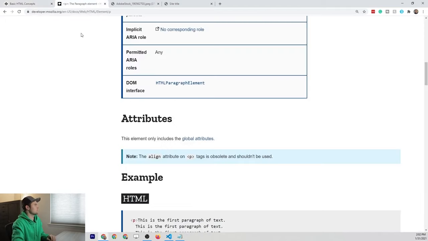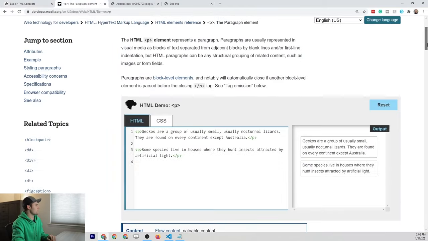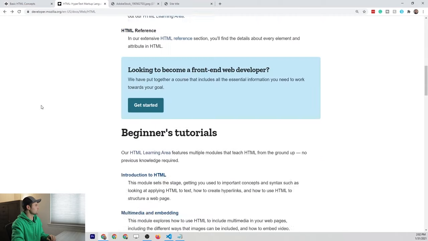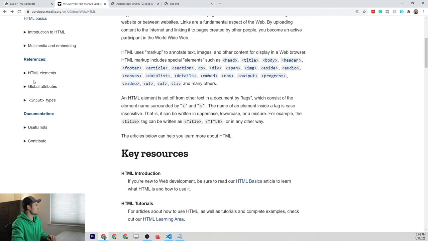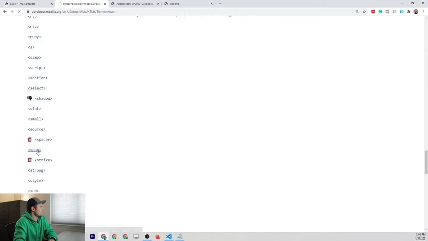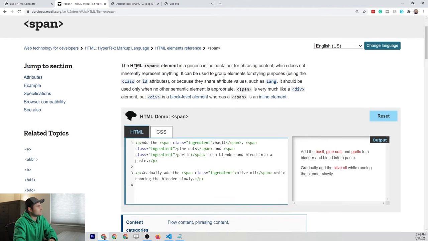So let's go ahead, go back to the documentation, go back to this reference, and look for the span tag. Okay, so we'll click span, and it says this element is a generic inline container for phrasing content which does not inherently represent anything. It can be used to group elements for styling purposes or because they share attribute values, so on and so forth.